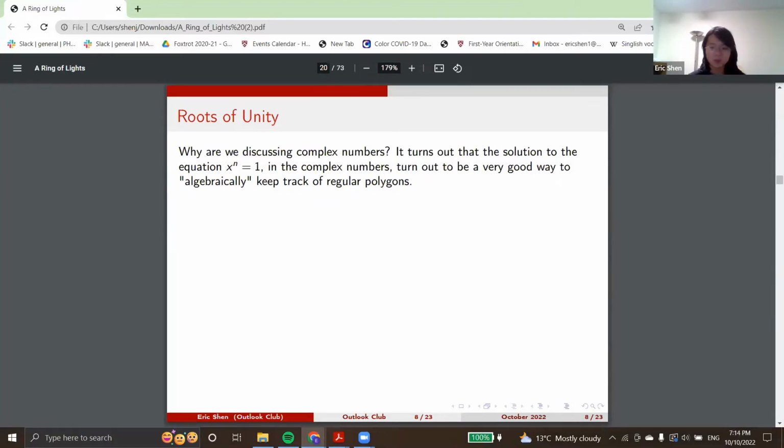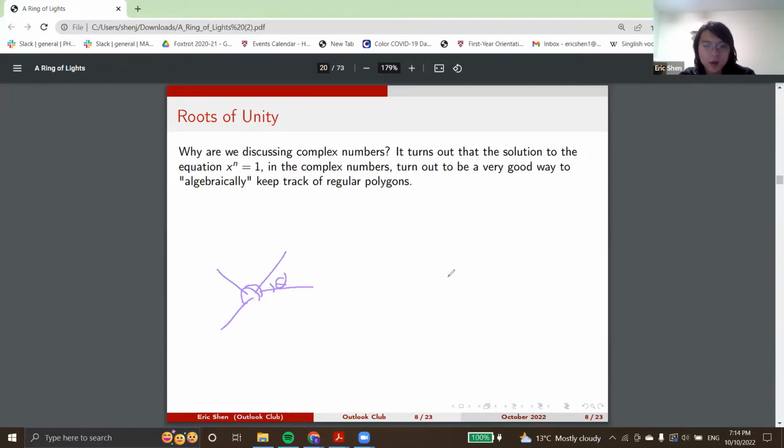So what this means is, we want this angle here to be added n times. For example, here's the case of n equals 5. So this is 2 theta, 3 theta, 4 theta, and then we're back at the real axis, and this is equal to 1 again. So basically, we want n theta to be equal to a multiple of 2 pi, because any angle that's equal to 2 pi is basically equal to 0, because 2 pi just brings you all the way around the circle.